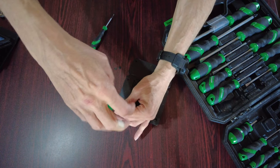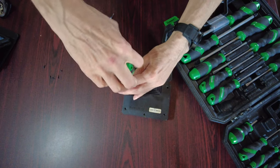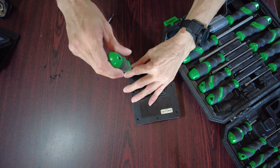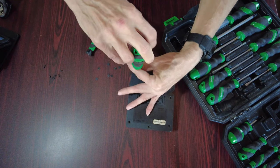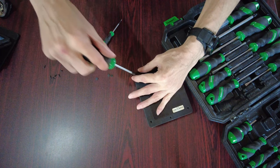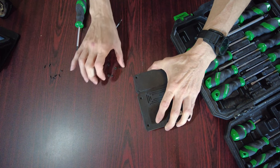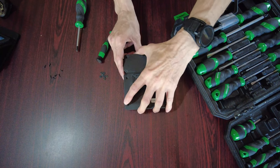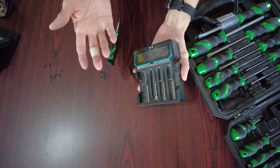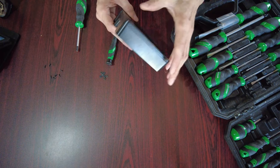I went through both my shortwave radio and my Nikon camera, which takes double-A batteries, so I have Energizer rechargeables. I love this charger — it's been a really great charger. I was saying I went to charge those batteries and could tell they weren't getting a good charge, so I cleaned the contacts just about two weeks ago using sandpaper on them.